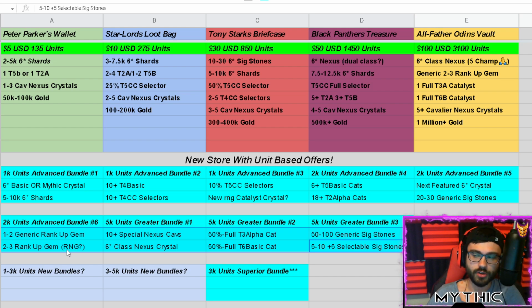Instead of a generic, it could be like a crystal, but yeah, so I think that one's going to be. And then we get to the 5k unit ones. So these are the bigger ones. Some starts to get a little crazy.